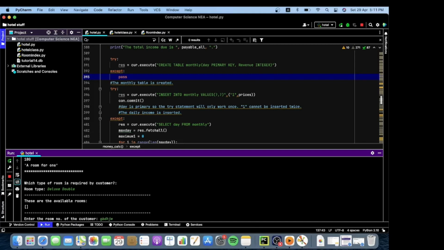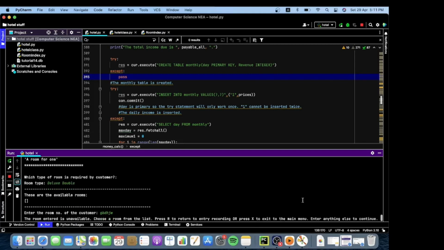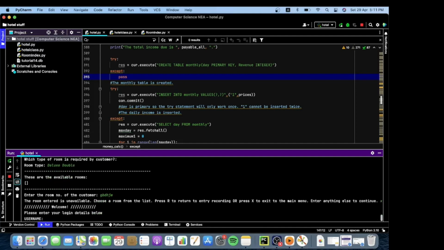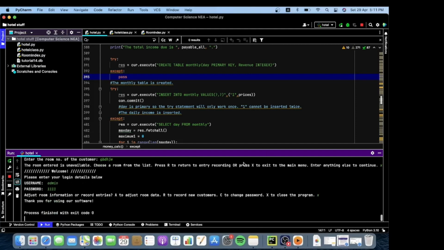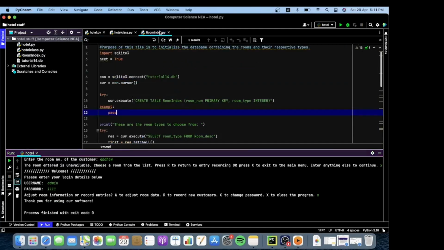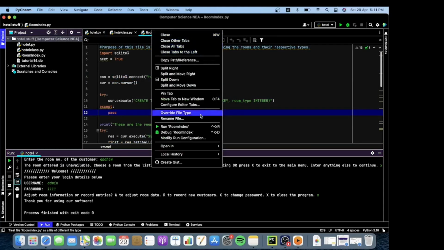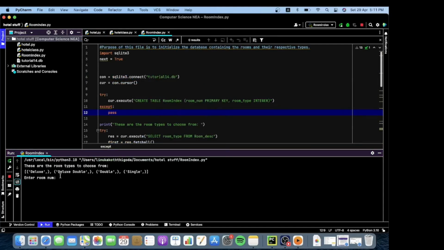In this sort of situation, it's better to exit back to the main menu and just end the program and create a deluxe double room. When we open here, we'll find that deluxe, deluxe double, double, and single are all room types to choose from.